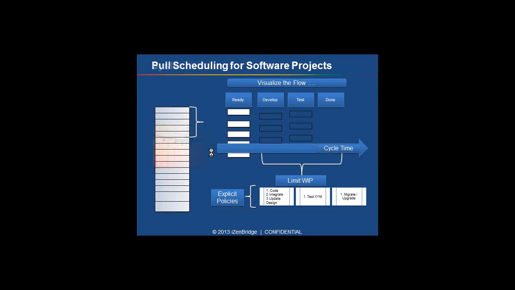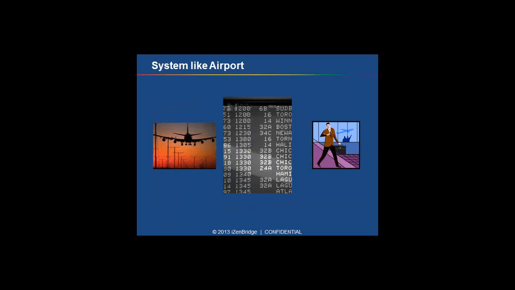Now, an airport is a perfect example of pull-based scheduling. When you reach an airline counter, you get a boarding card. This boarding card takes you through the complete process. Whatever stage you are at, whether security is done or immigration is done, everything is visible or stamped on your boarding pass. And whenever you want more information, if you get confused about which gate to go to or whether your flight is on time, you can look around.